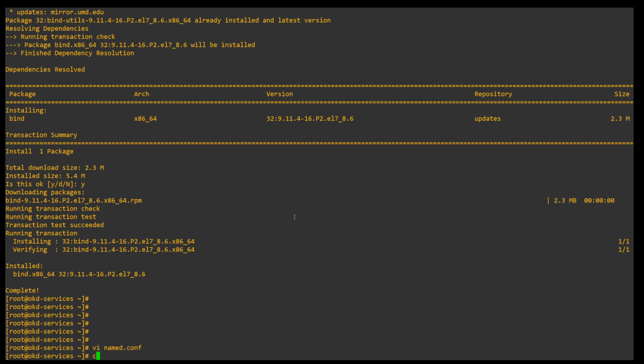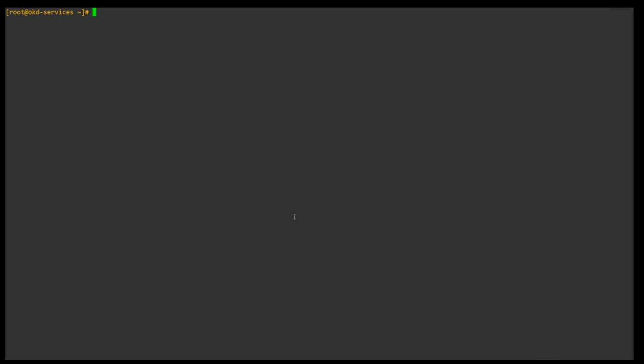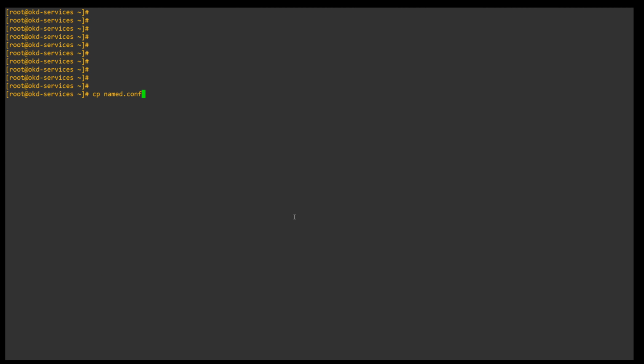So let's copy this over, named.conf to /etc/named.conf. There is already a file existing there, and I'm going to rename it. And then the second file I want to change is the named.conf.local file under /etc/named.